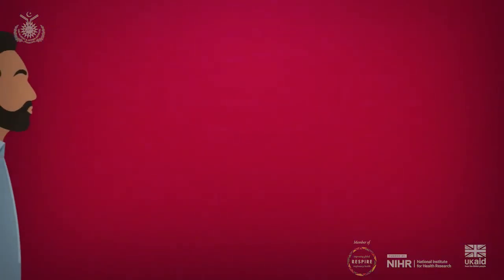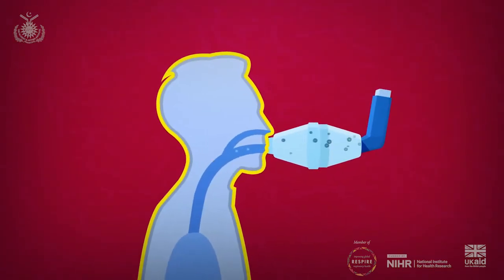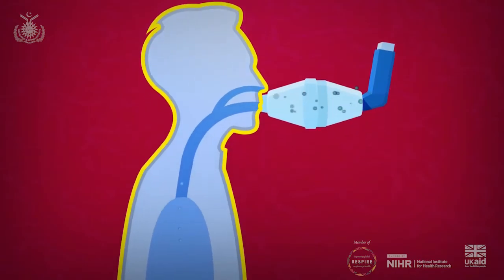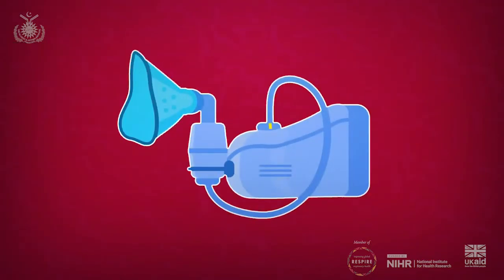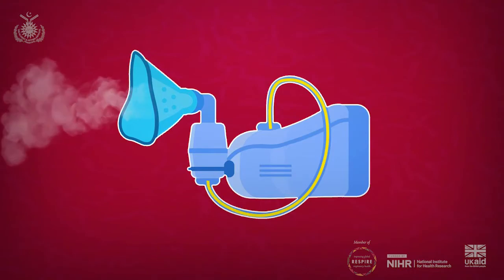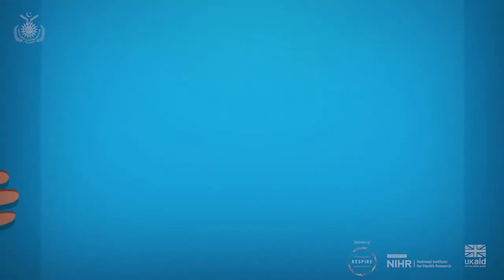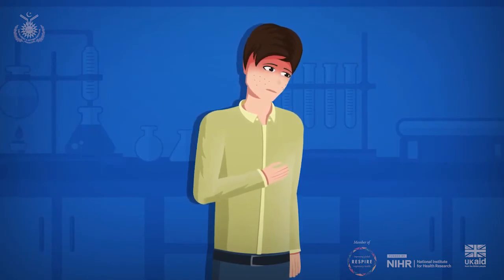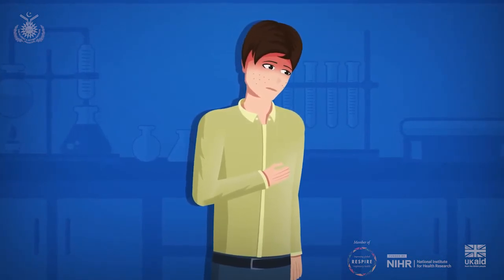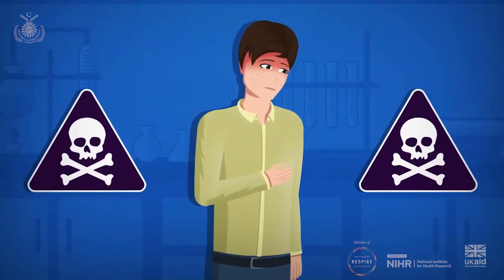The best way to use an inhaler is through a spacer bottle, so that the medicine can reach the breathing passages fully. If needed, a nebulizer machine can also be used. A nebulizer is a pump that can be used to take medicines for breathing problems. It is very important to know that getting allergy tests and allergy vaccinations when the patient is suffering from an allergy or during pollen allergy season is not only useless, but also potentially dangerous and life-threatening.